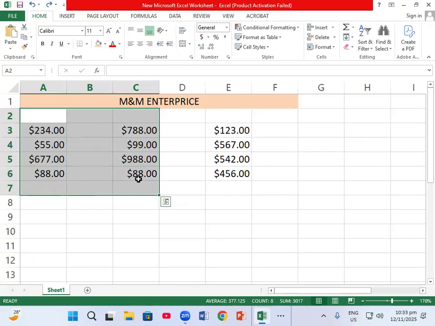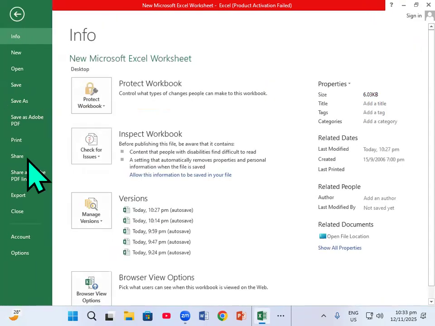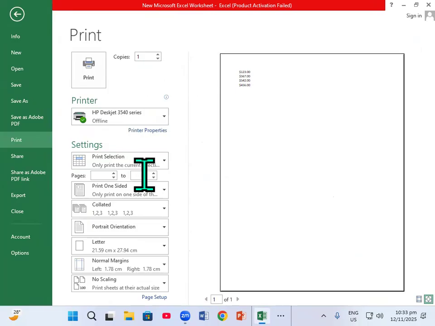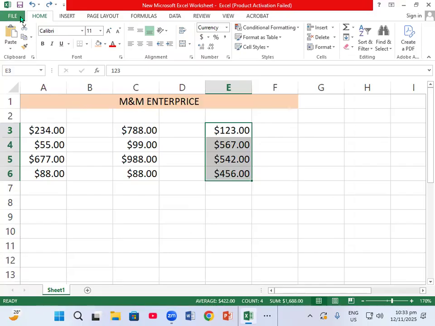So if I go back like this now and take off that, I want to highlight this. I want this alone to print. Right. Go back again. Click on Print. Right. If I come back right here now, you notice it alone is right there. So it's very important. This is how you actually go ahead and print an Excel spreadsheet.